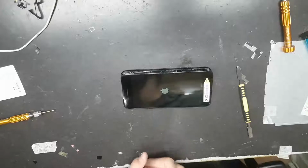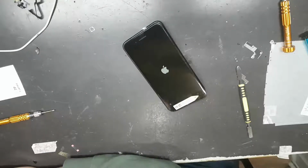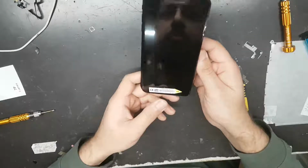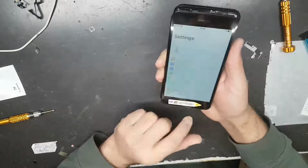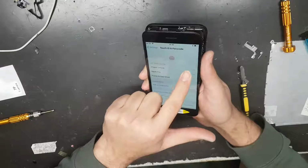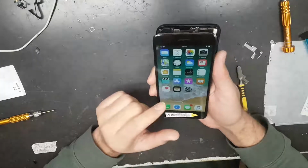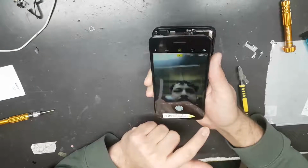Let it boot up. So first thing we need to check is the home button. Yeah, that's working, and that's good. So everything's working. We will test the Touch ID. iPhone unlock, the Touch ID. Okay, that's working. That's good. And the second thing we need to test is the front camera, because we replaced that as well. Oh, that's working.